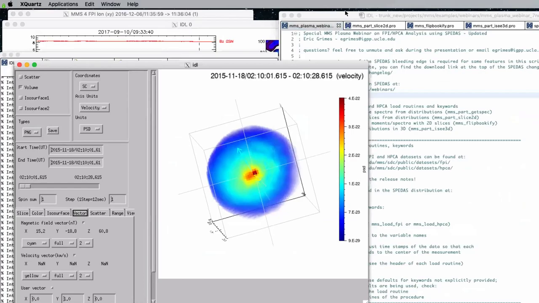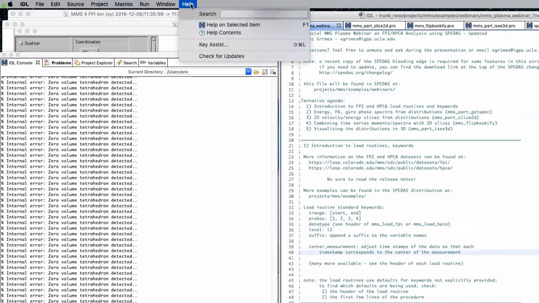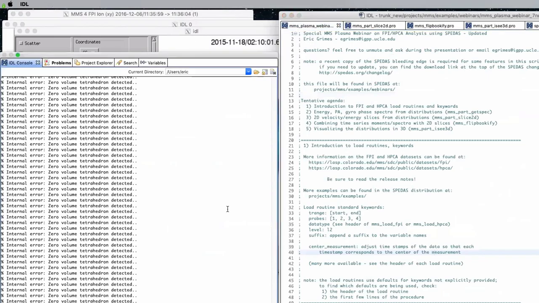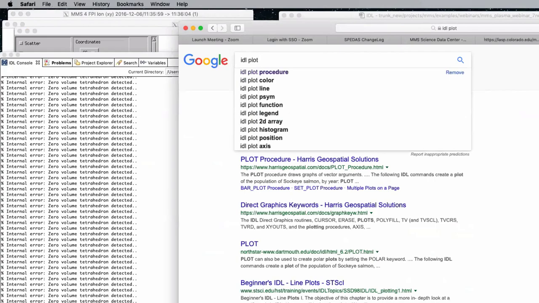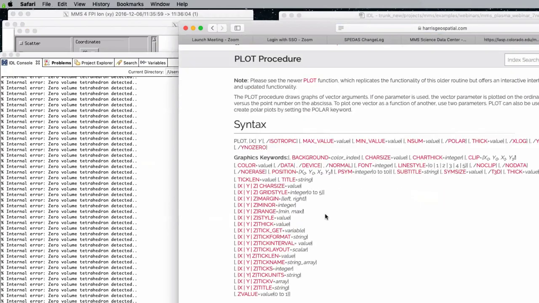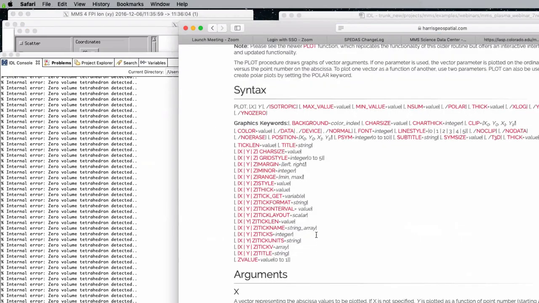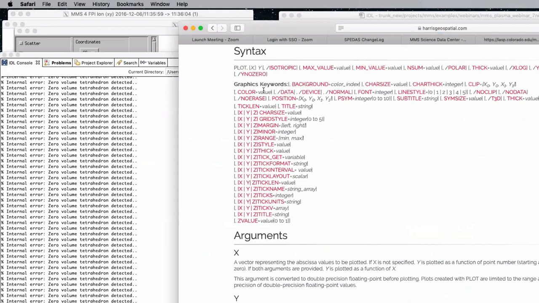You've mentioned that there are help structures we can use to figure out all the keywords for plots or IDL options. Is there a master list somewhere that we can use to map, say, the color, the determined velocity of the output, and things like that? So for plot options, what I do is go to the actual IDL options for plots. Actually that won't work, but if you go to IDL plot, you have to go to the IDL plot procedure rather than the plot function. For the most part, the options command accepts all the graphics keywords that these accept. It actually just passes them through down to plot. So if you wanted to set, say... there are a few special ones like colors. It's actually spec.